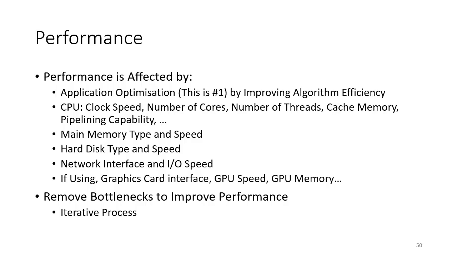And there are multiple algorithms you can use which can help, and depending on what your algorithm is and what the application is, changing your algorithm, particularly for things like searching and sorting, can significantly improve your application speed based on improving the efficiency of those algorithms. Now, generally what we do, to remove bottlenecks and improve performance, is an iterative process. So we would go around and look at each process in turn and then try and eliminate what that is, and then you'd have an additional bottleneck in future.